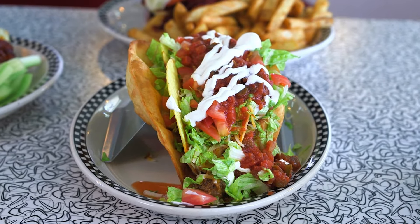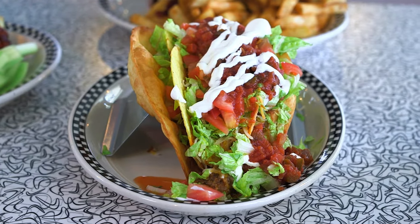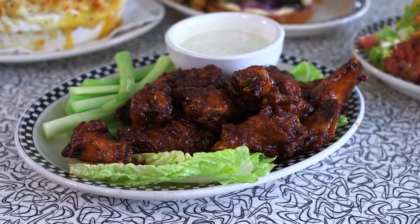That's the Cadillac taco. It's our big taco. We take the flour tortilla, we fry it, we form it, make its own shell, put the homemade refried beans in with the corn tortilla, then we load it up like a regular taco — the meat, cheese, lettuce, tomato sauce. And your famous wings. The wings we've been doing since at least the mid-80s.